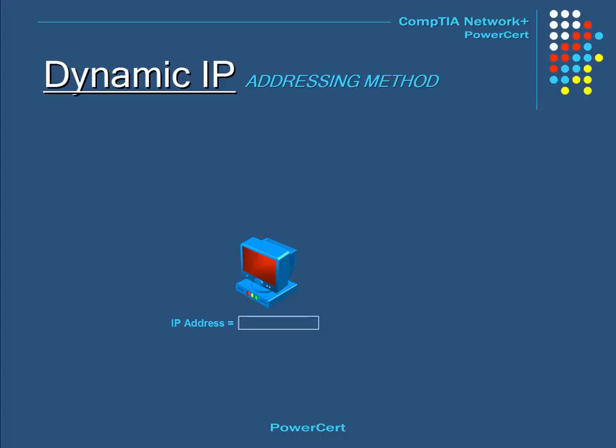Every computer on the network has to have an IP address for communication purposes, and there are 2 ways that a computer can be assigned an IP address. It can be done either by using a dynamic IP or a static IP. A dynamic IP is where a computer gets an IP address automatically from a DHCP server. DHCP stands for Dynamic Host Configuration Protocol. A DHCP server automatically assigns a computer with an IP address. And in addition to an IP address, it can also assign a subnet mask, default gateway, and a DNS server.